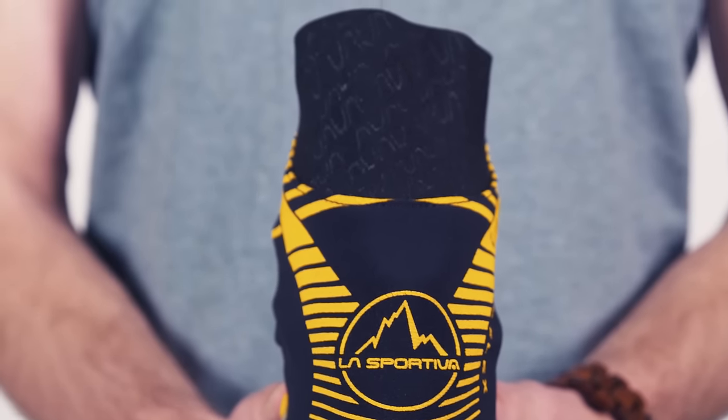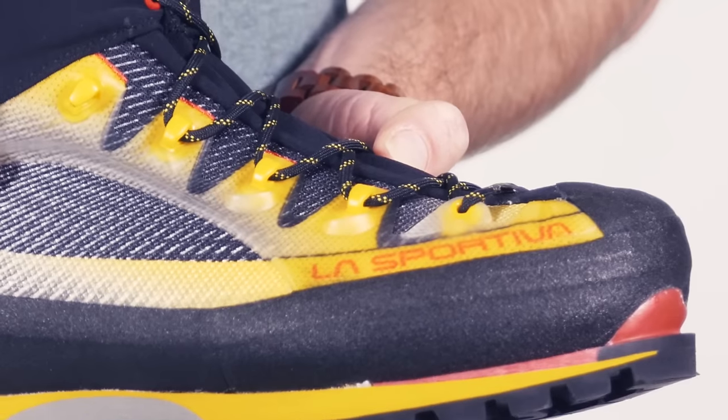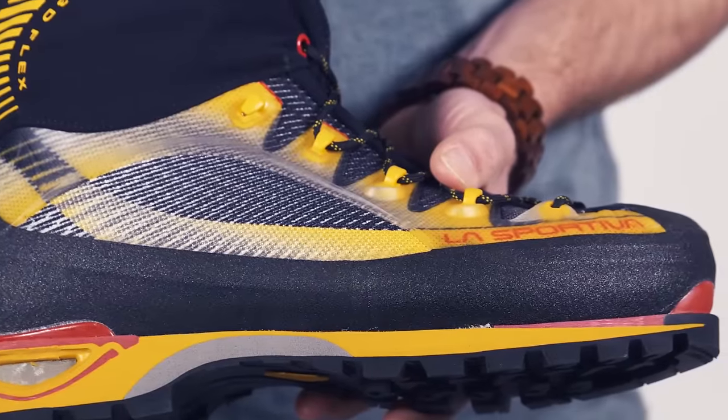The first thing you're going to notice about this boot is how light it is. At only 727 grams, you're hardly going to feel it on your foot. It's a strong boot — the thermoplastic injection ensures it's not going to fall apart and will shrug off rock abrasions. It's got loads of clever technology, like a Gore-Tex Performance comfort lining and a Honeycomb Tech carbon footbed. Big words, but they translate to a streamlined, tough alpine weapon.